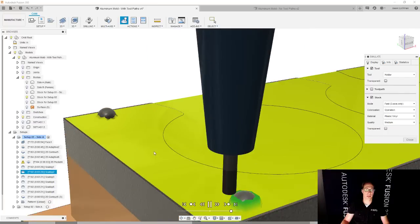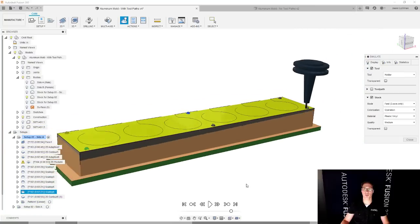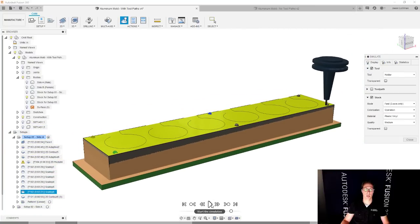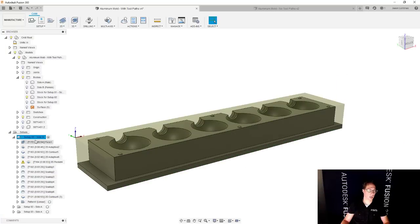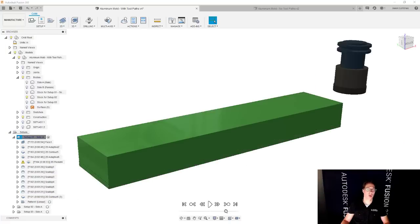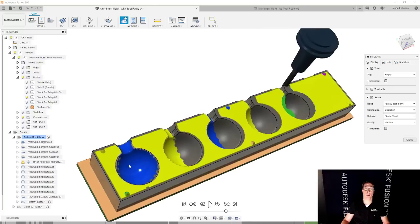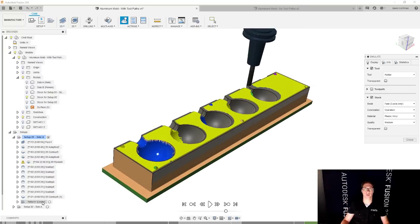Then we're going to focus in on these little bumps, these alignment pins, so to speak. And we're going to go and machine all of those. And then we're going to do a 2D contour for chamfering. And then finally, we have a pattern here. Let me actually go, it looks like I didn't simulate the whole thing. We're going to jump ahead a little bit and we're going to start machining each of these little areas for like the candles, right? And I have a pattern so that I only have to worry about machining one of them and then just create the pattern to create all the rest. So that makes my life quite a bit easier as well.